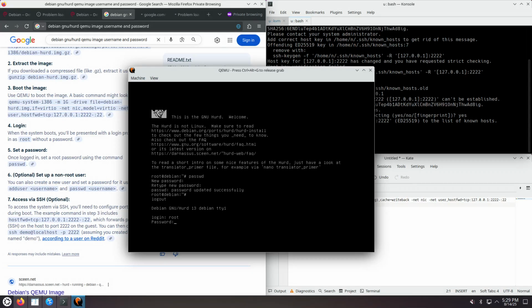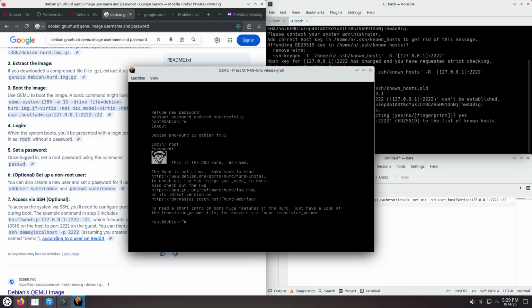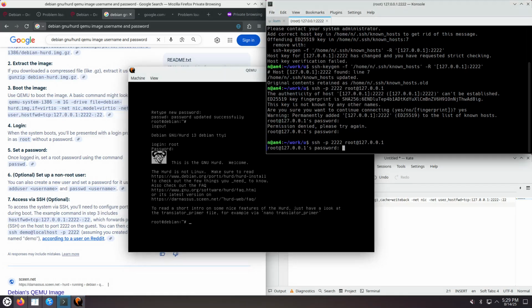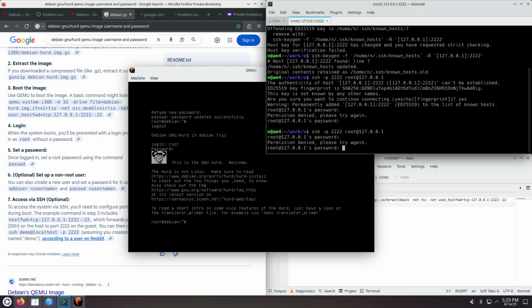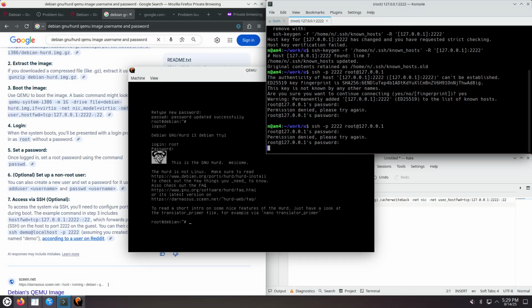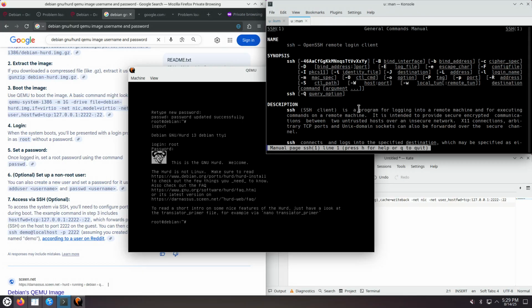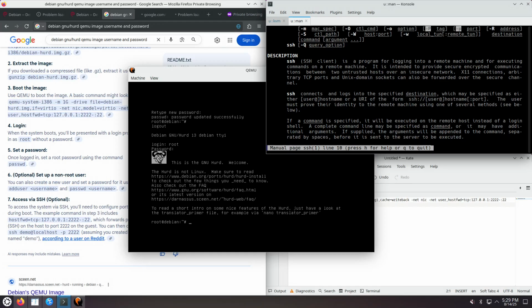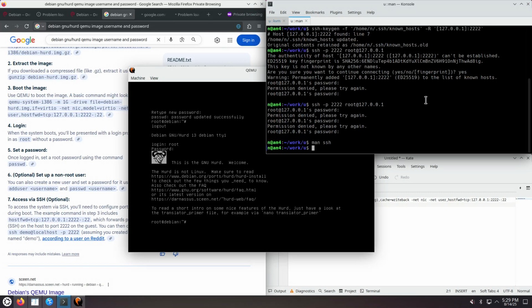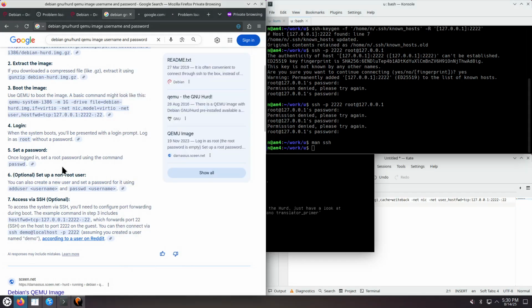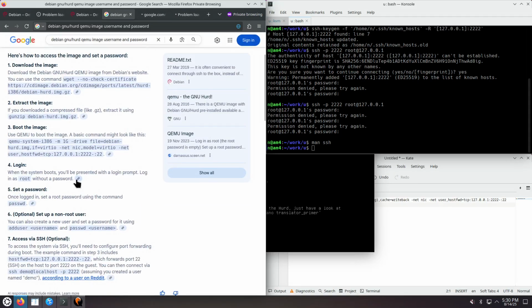Ctrl-D works. I could log in from QEMU. So -P port.